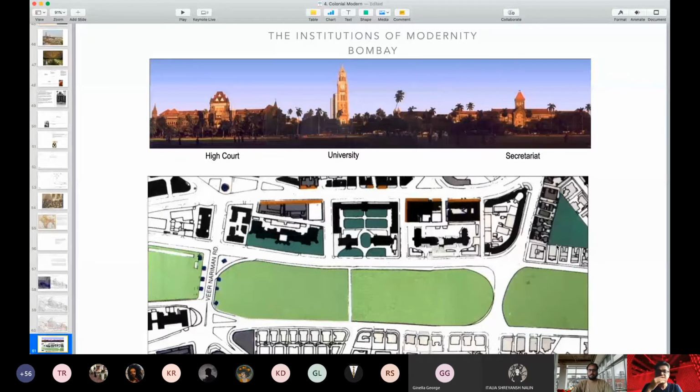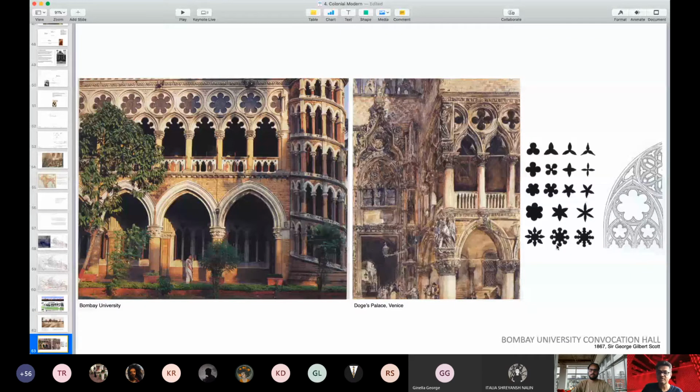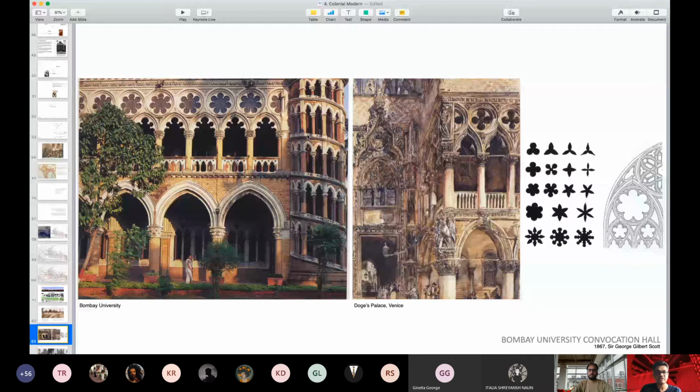Even the buildings that are built in this time no longer have the neoclassical stuff that we saw earlier. They're no longer these Greek references. Instead, what they have is references to Venice for some reason. The Gothic as an architecture is seen as an architecture that can incorporate a particular response to the unique needs of Bombay. So Bombay becomes one of the great showcases for what ends up becoming called the Victorian Gothic style. And here you can see that this is the Bombay University with its windows, etc.